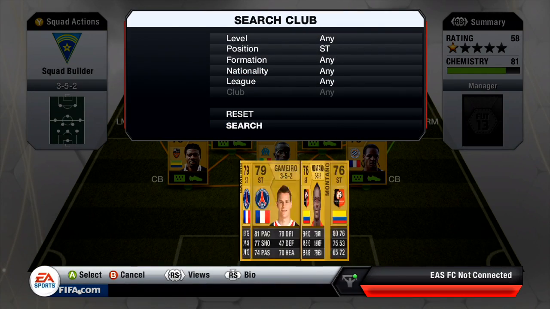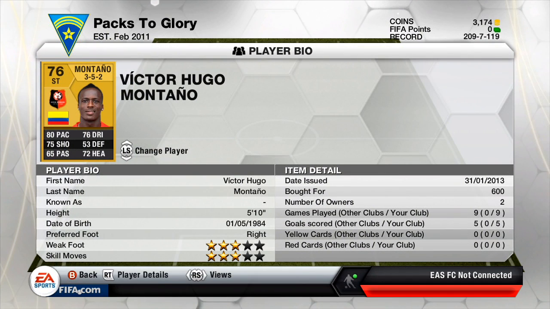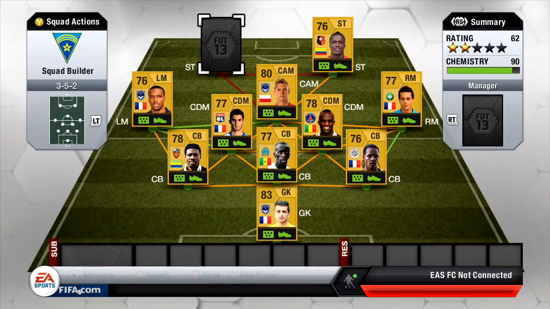Then we have first striker Montaño. This lad was alright. He was a bit inconsistent, good at times, bad at times, but good enough dribbling, and cost me 600 coins. 80 pace, 76 dribbling, pretty decent, but not spectacular.